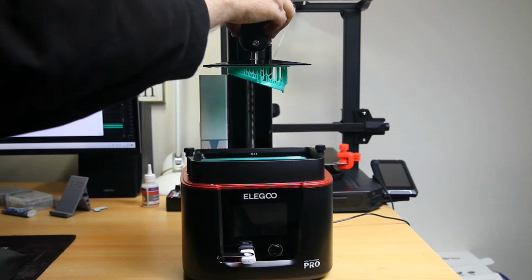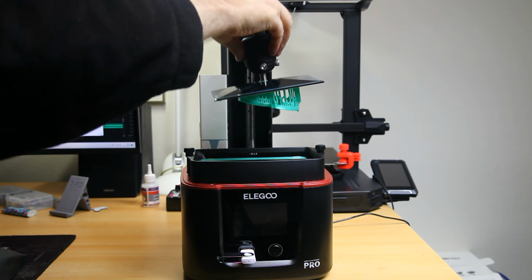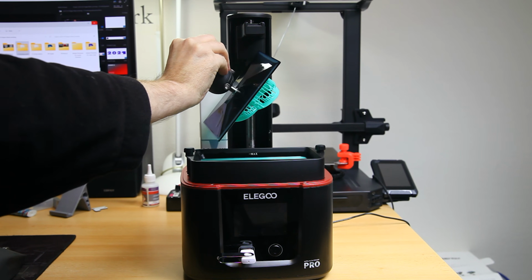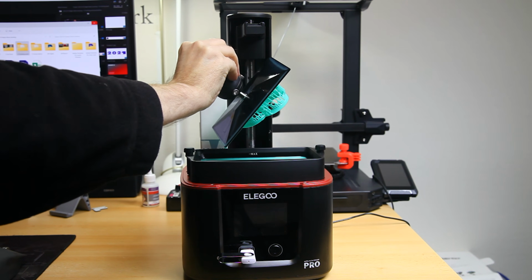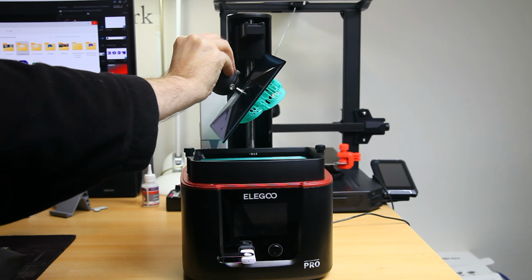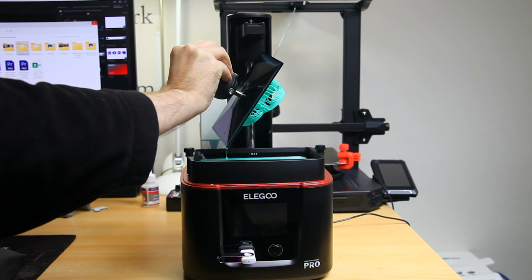After that, I'll also unscrew the build plate and angle it like so that some of the excess residue that's attached to the print can dribble off again. Now, why do I do this? Not only because I'm a cheap bastard and I don't want to waste resin.